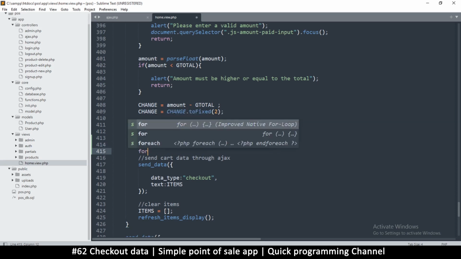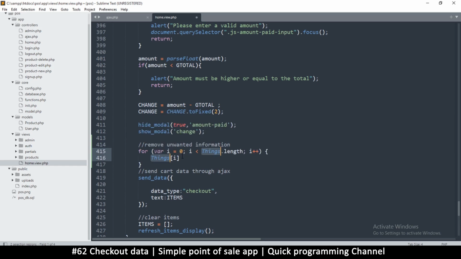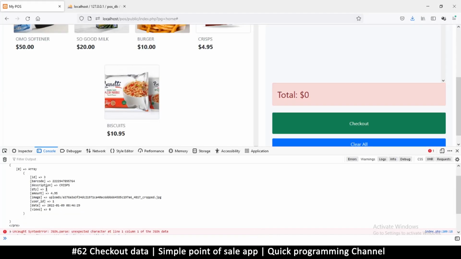So we can do a for loop right here. It doesn't matter the order that we are doing this. So, let's try this one, and then we go to items like this. This particular item is a row of data. What I want to remove from this row of data is, for example, the barcode and image.